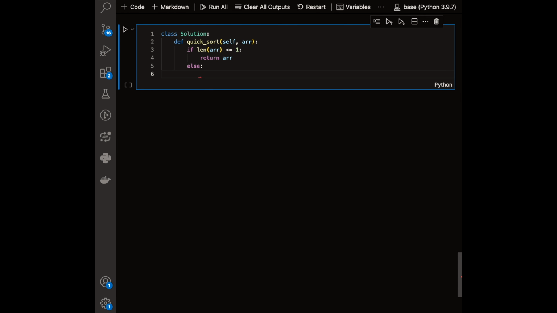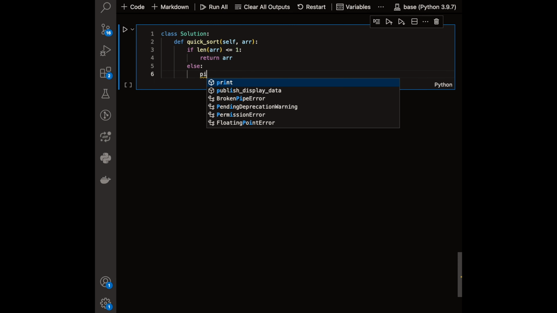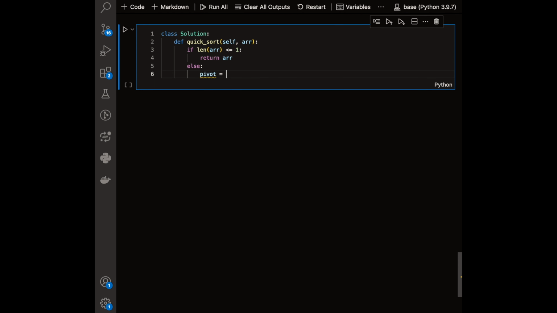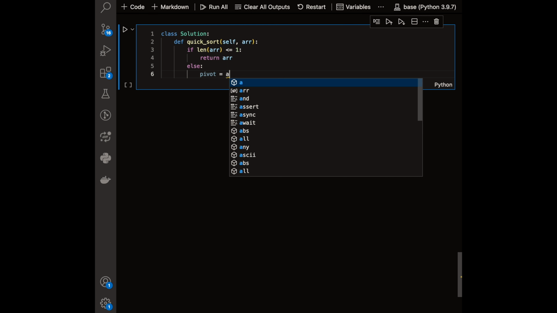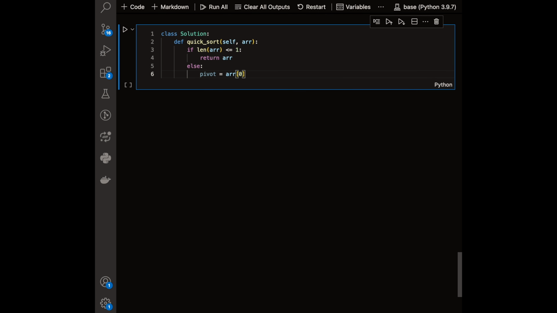So let's select the first element of the array, and then we would like to partition the array into two halves.